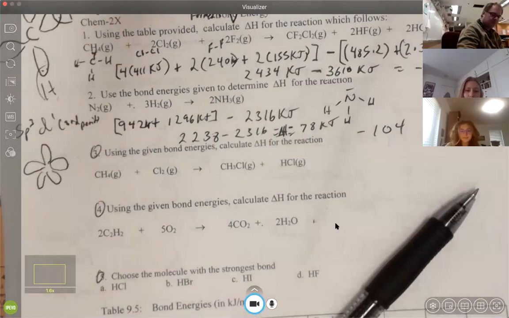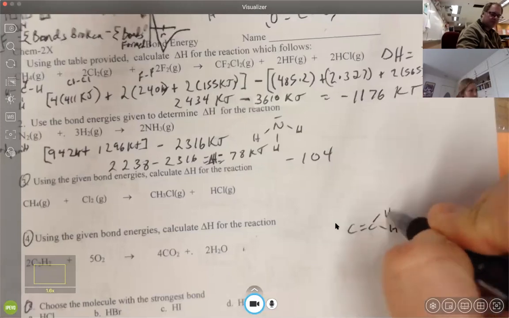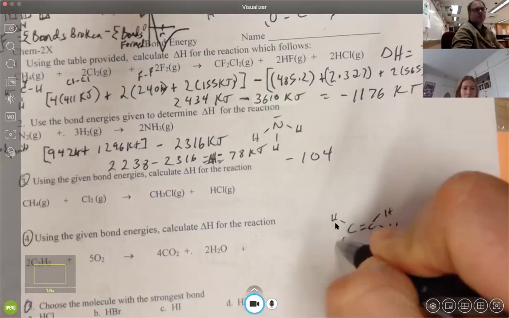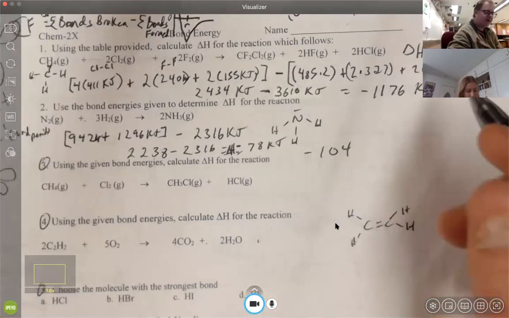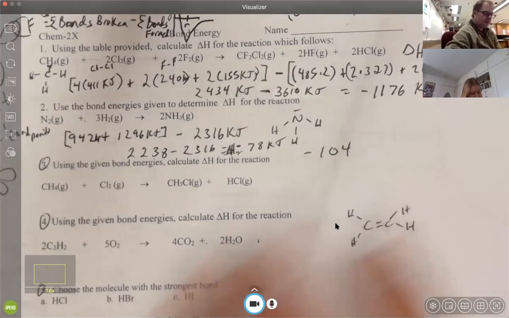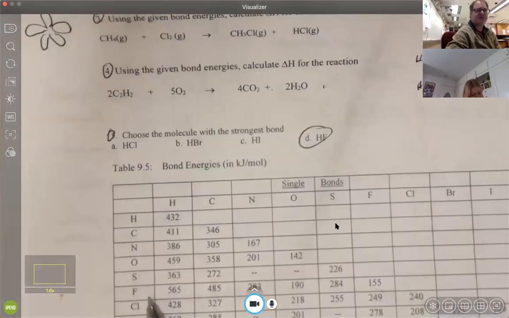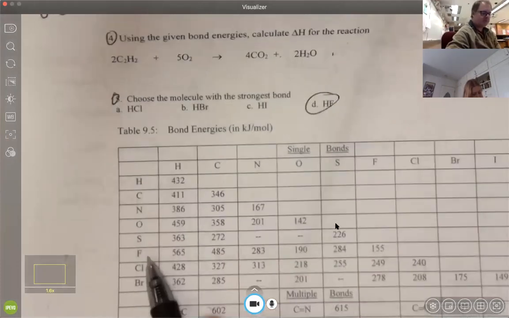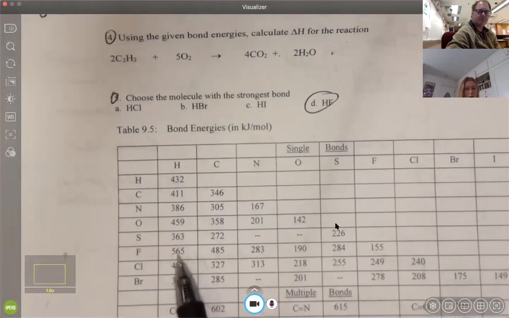Wait, Mr. Jackson. So the higher the bond energy is, the higher the electronegativity? Well, it's the stronger the bond, and for the fluorine, this HF, we know the electronegativity is higher, so it's pulling on those electrons and hydrogen tighter, and that's what makes that bond energy so strong. Oh, gotcha. Okay, that makes sense.